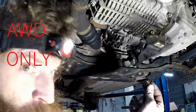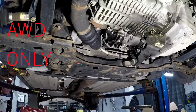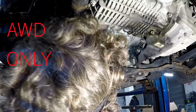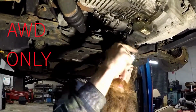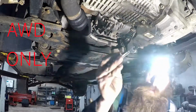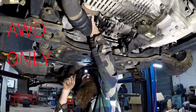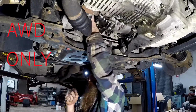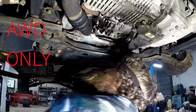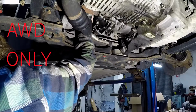There's one. Oh, it feels like there's more than 2. Find out where the third one is. Found the other one. It's way up on the left side. Use this short 8mm gear wrench to get it. I might end up just leaving that thing in there. Not coming out very easy.